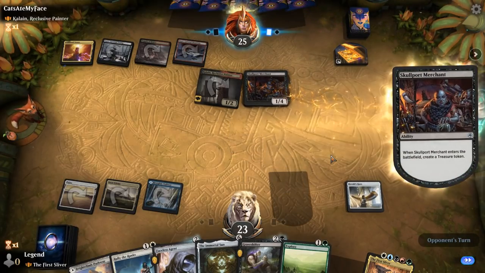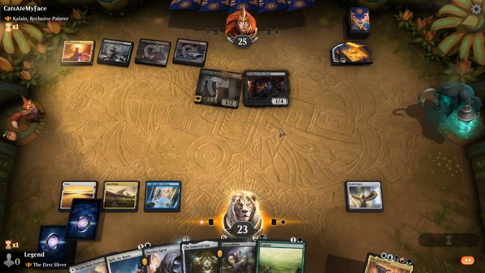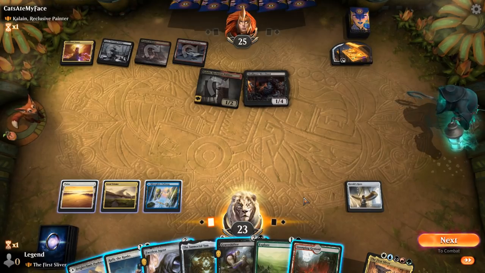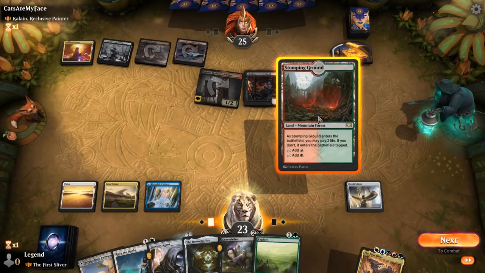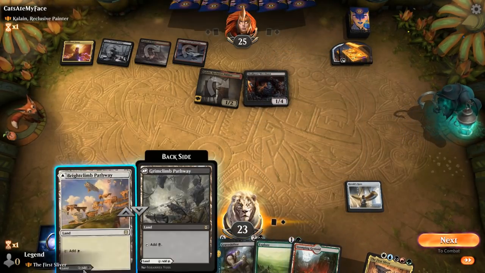Skullport Merchant makes another treasure. And find a Stomping Ground, which is not a Sliver, but it is the mana we need to cast our first Sliver next turn. So I can either explore or play a Rally the Ranks. I guess we don't need to explore necessarily. So I guess I also don't need to shock myself just yet.